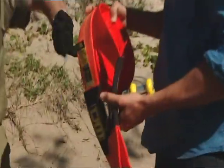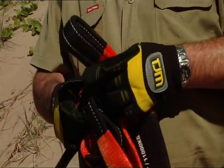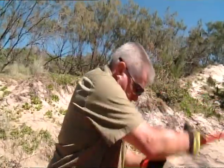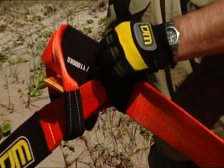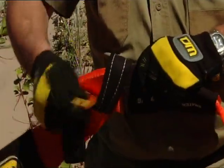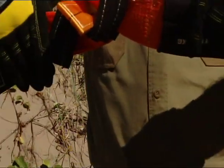Here you go, Don. I see you've even rolled it the right way, mate. Strap like that, when you want to join, it's a matter of putting this one through there and this one through there. Toby will then take that. Try and keep it nice and straight and flat. Hence this little fellow. I'm going to put that in the centre of the knot and you'll see that bind up during the recovery. And that will allow us to pull the straps apart. That is the correct way to join two snatch straps.